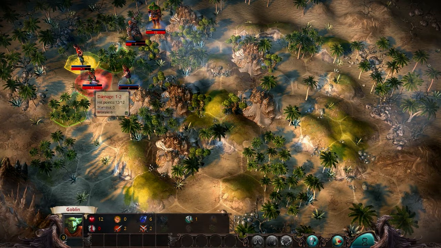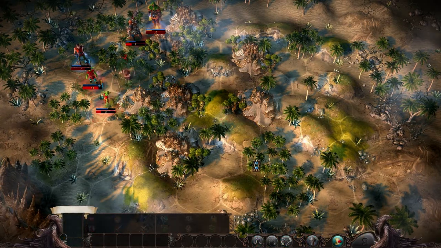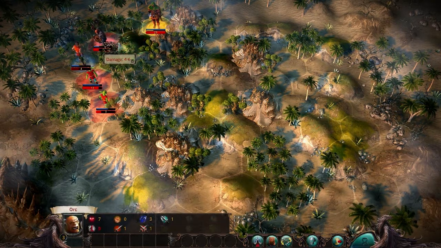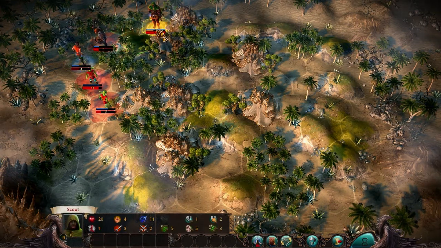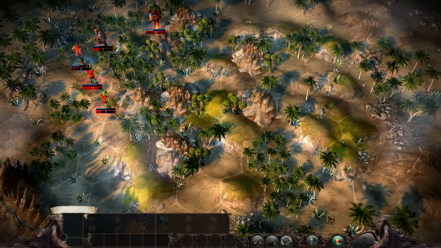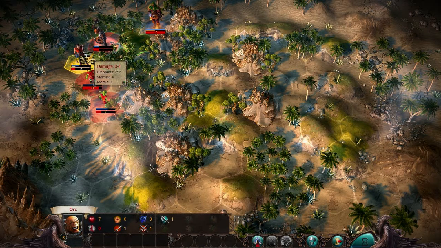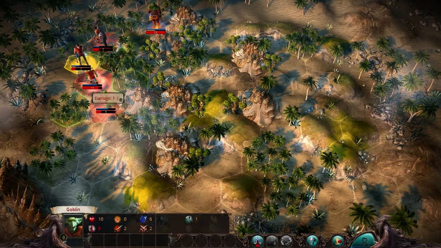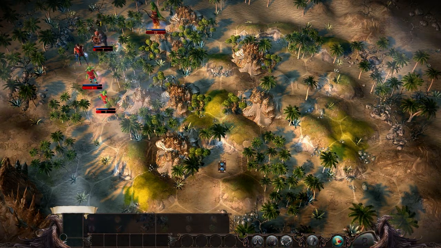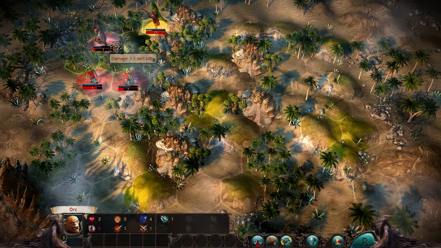Oh, I can actually attack you. Okay. Get a free hit in. You go ahead and rest. Okay, you're just about out of stamina. What's my stamina at? Okay, rest for a turn. Four damage. Go ahead and kill you.